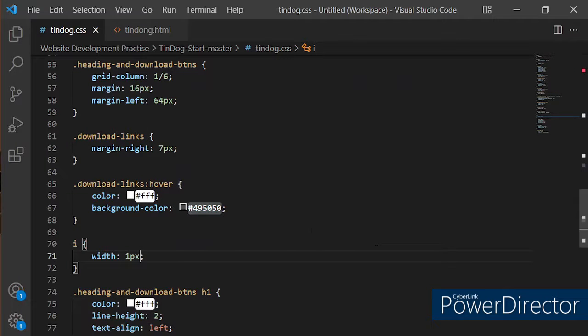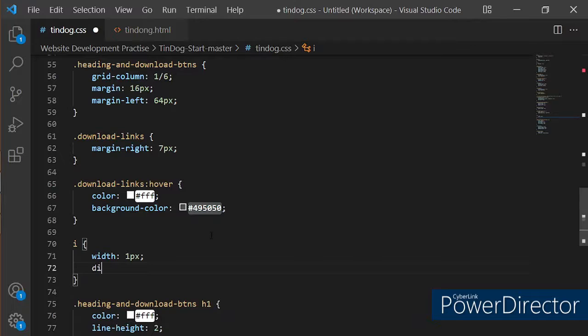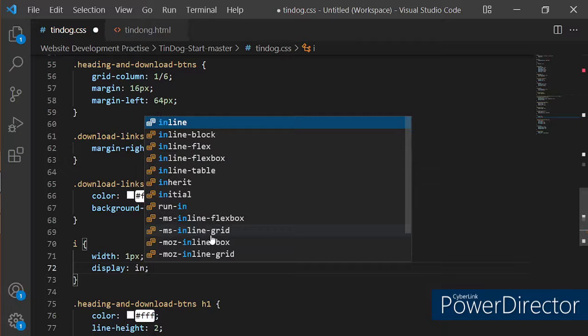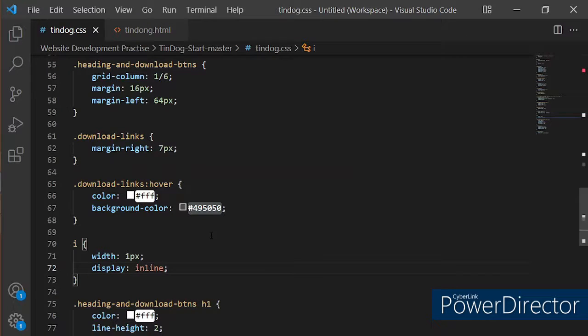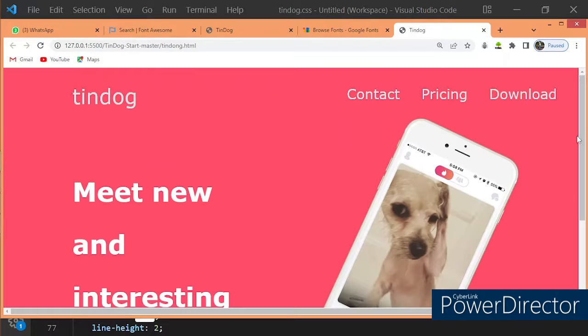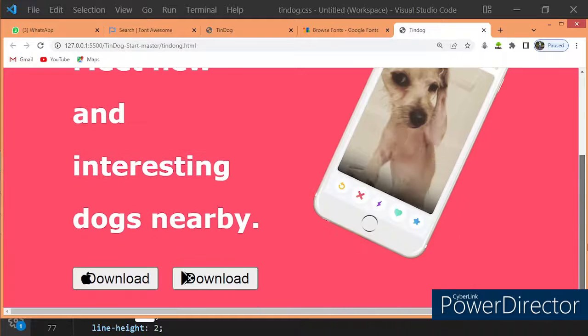So let's see, where is it? Display. You set the display. They are still attached to this.